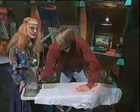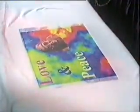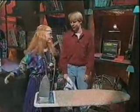Right, so the transfer's on the wrong way around, you see. On, then, and up. Then when it's ironed on and you peel it off, hang on a sec. No, let's see it then. The picture up. Comes out the right way around, you see. Fantastic, isn't it? What do you think? Be honest. Yeah, it's great, Andy. Lovely. I think it's that bad, Violet.